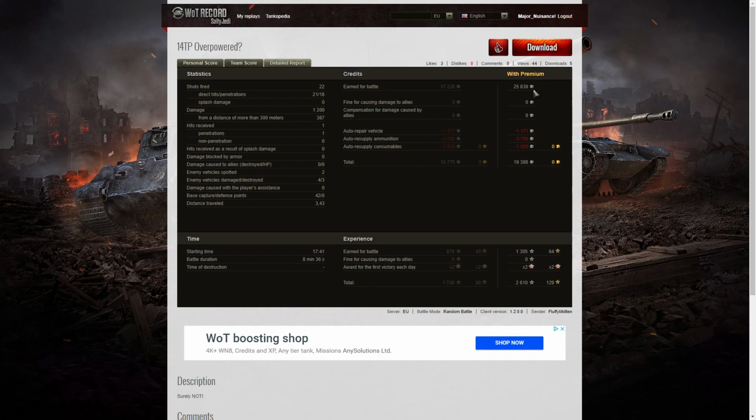On a premium account, he earned 25,839 credits, and after repair, ammunition, resupply and consumables, he took away 19,388 credits. He received 1,305 XP, times 2 for the first victory, took away 2,610 altogether.